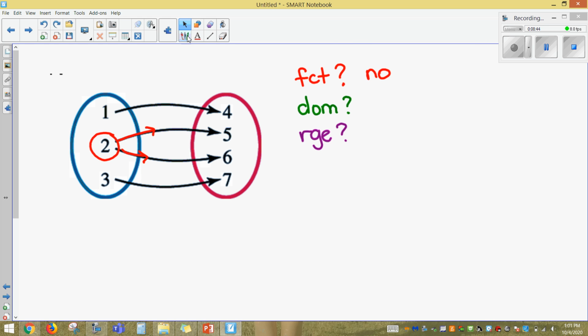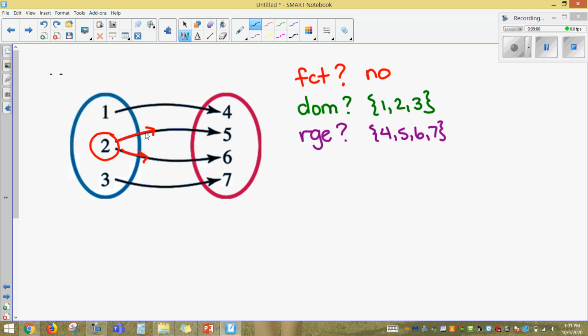When we're after the domain, it is the set of x values. And again, if we have a list here, we're going to make a list. And so the x values that show up are 1, 2, and 3. We're going to do the same thing with the range. Range is the set of y values. And even though they didn't label this time and say, hey, here's our x's and here's our y's, notice the direction the arrows are going. The first coordinate in our ordered pair is always considered to be our x, and the second one is our y.